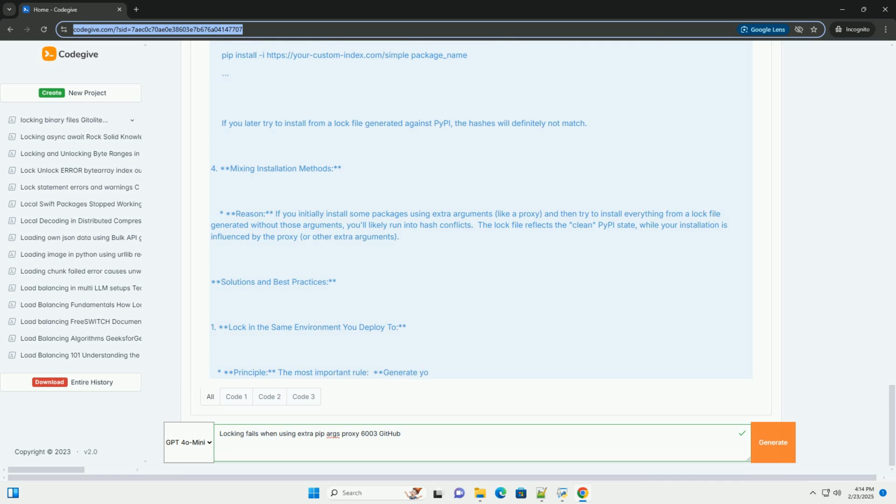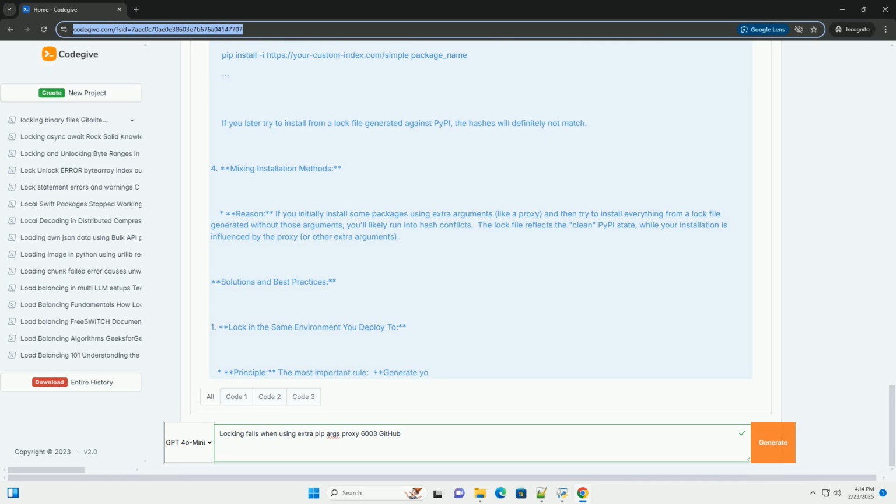When you try to install from the locked requirements, pip downloads from the proxy cache again, calculates the hash, and finds that it doesn't match the locked hash. Example, requirements.txt: if the proxy modifies the requested package even slightly, the hash validation will fail.